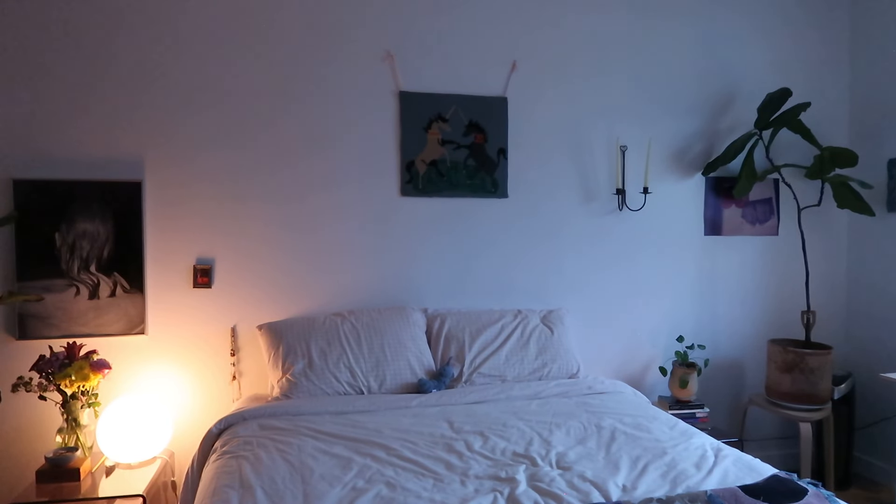Above my bed — I know it's off-centered right now, I've shifted my bed a little to the left — I have this piece I got from a yard sale for $10. The man said his grandmother made it, which I thought was bold to get rid of, but I respect it and I love it. I hung it by punching two holes in the wooden-ish back and hanging it by ribbon. I also got a little sconce at an antique mall in North Carolina — things like that are really nice in a more modern-looking space, giving it more vintage character.